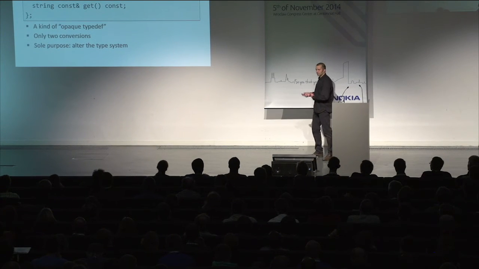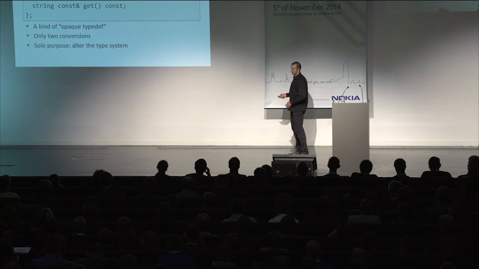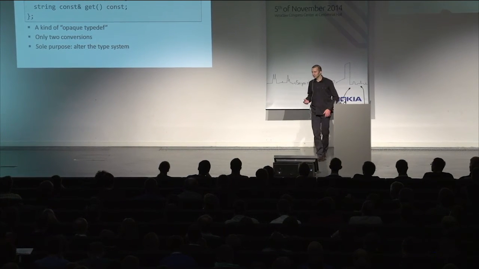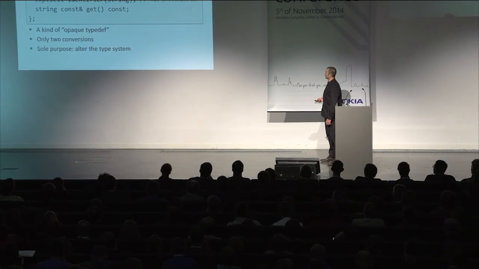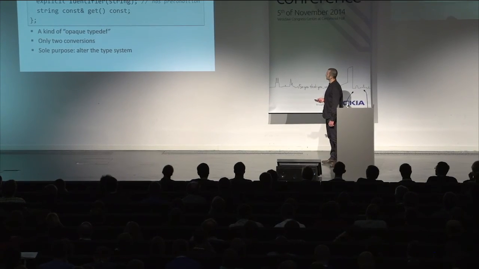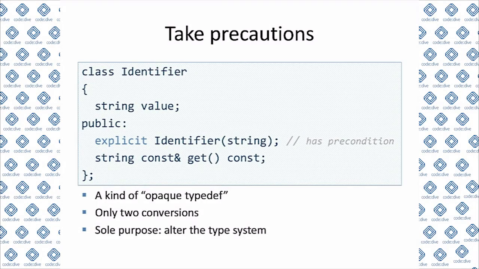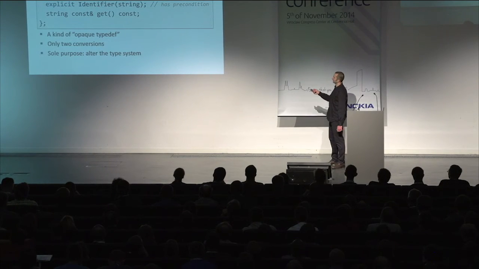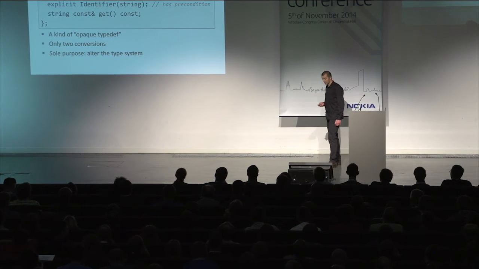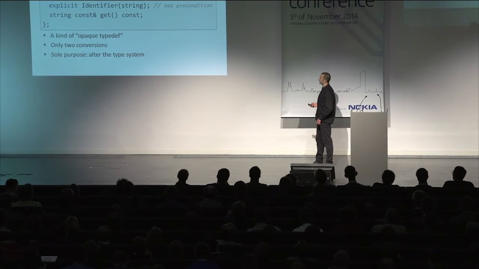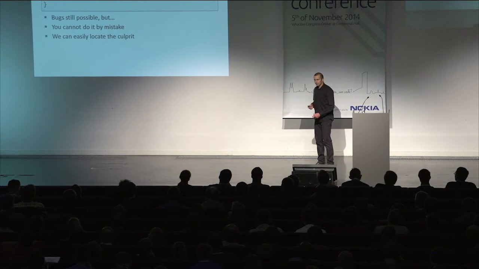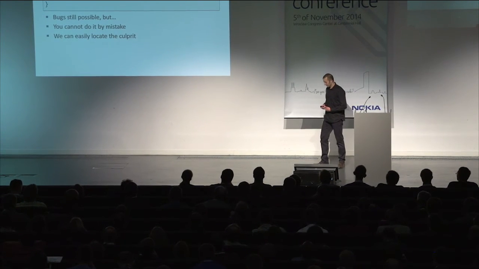It's not like an object-oriented style class with some do-work methods. Its only purpose is to alter the type system. And once you have it, you can indicate your precondition. If you are perceptive enough, you will notice that I didn't solve the problem. I only moved it here, because this constructor is another place where you can cheat the system and pass any string where an identifier belongs. True, it's not an ideal solution, but it adds one important benefit.